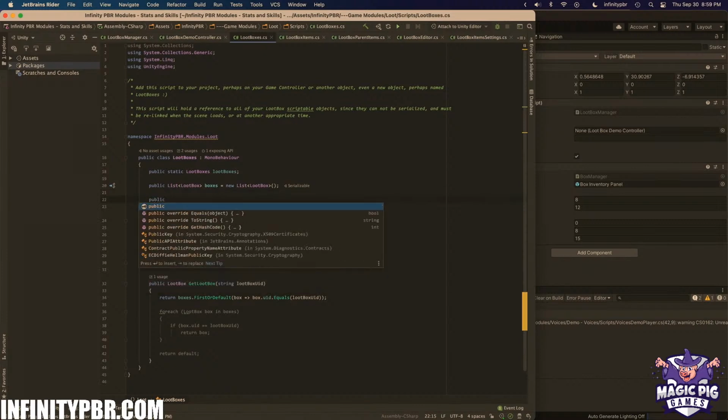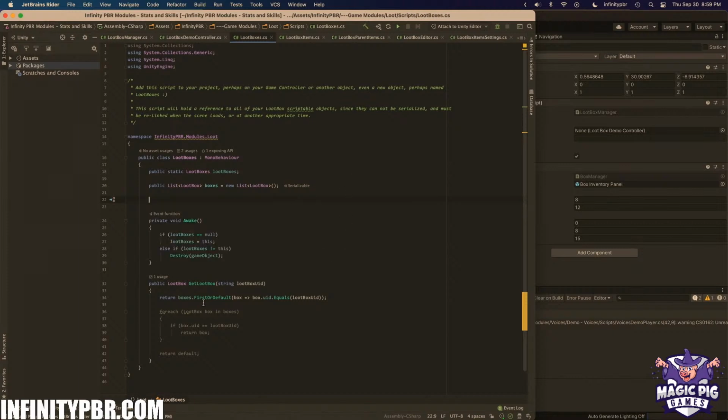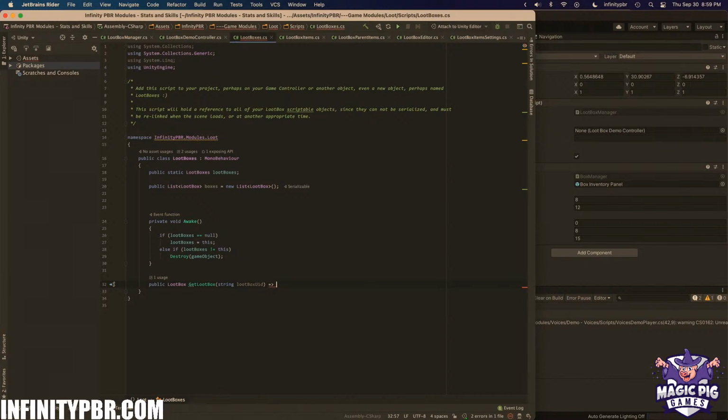Public. Oh, I know, I understand now. I think this is what Jason is talking about. There you go. So instead of doing the method with the curly brackets, if my understanding is correct, it's a shorter way. It's saying, hey, we're only doing one line essentially, and since there's only one line, we can use whatever this is called to say, hey, this is the method, this is what it does, that's it.